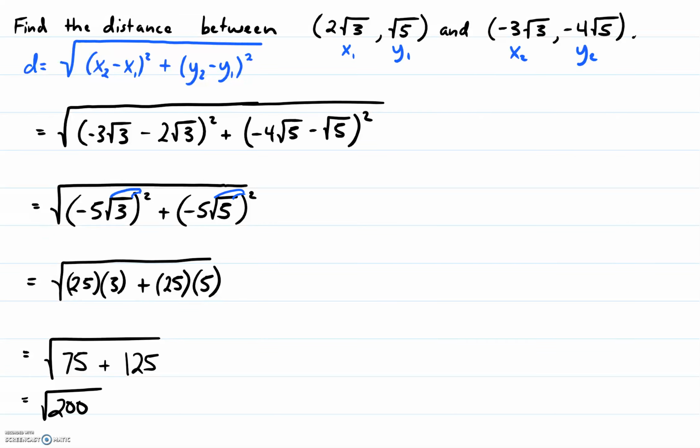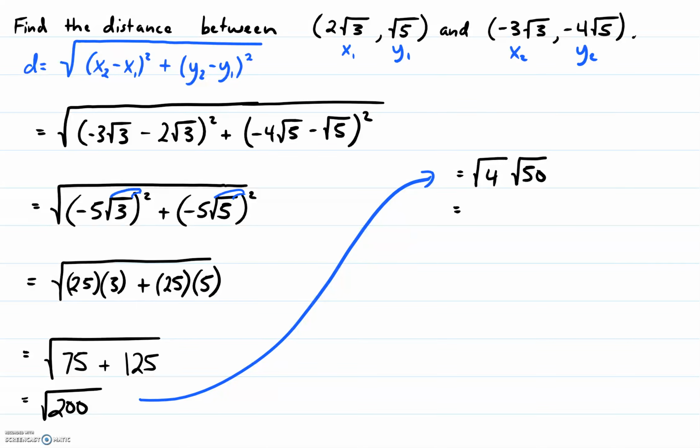At this point, that's definitely the right answer, but it may not be the answer in the simplest form. So you want to check and make sure that you can't break 200 into factors, one of which is a perfect square. Let's bring our work up here and think about 200. Some factors of 200 are 1 and 200, 2 and 100, 4 times 50. Instantaneously you think, okay, 4 is a perfect square, we can take the square root of that. So we're going to change the square root of 200 into the square root of 4 multiplied by the square root of 50, because 4 times 50 gives us 200.